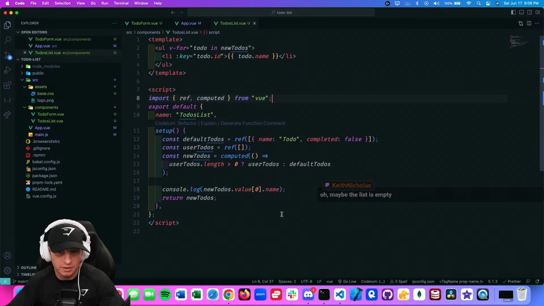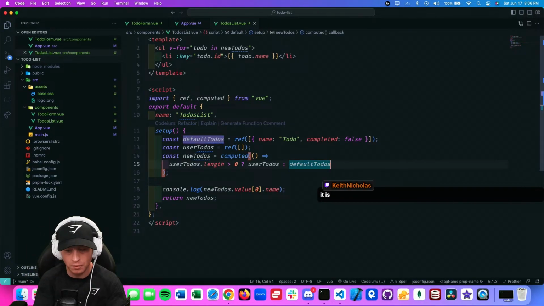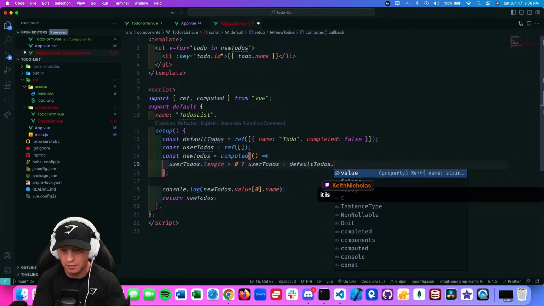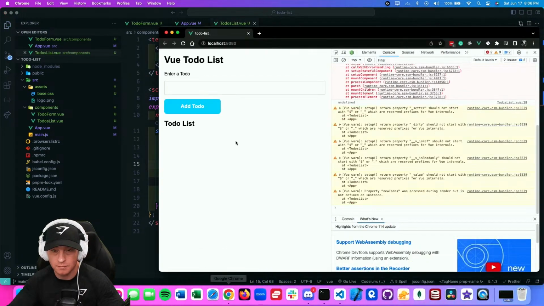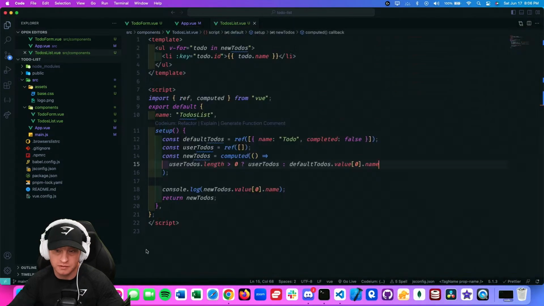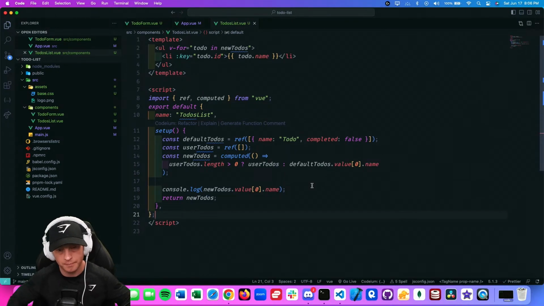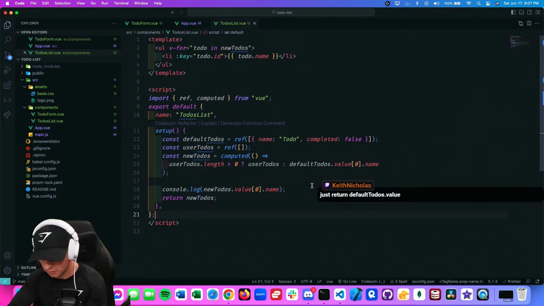Maybe the list is empty. Well, if the list is empty, then... Oh, well, when I do dot value 0 dot name as well, undefined. Okay, so it's not able to grab that. I think it's grabbing from the default to-dos. That's what I think. Hold on, give me a second.